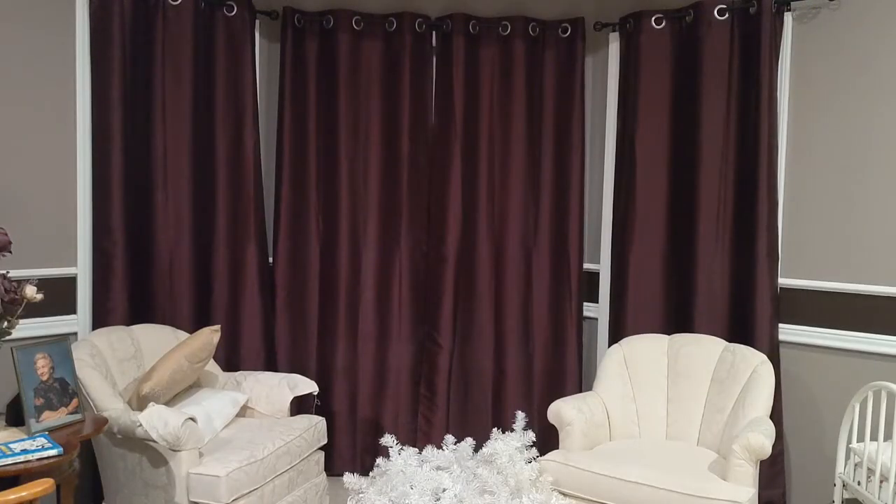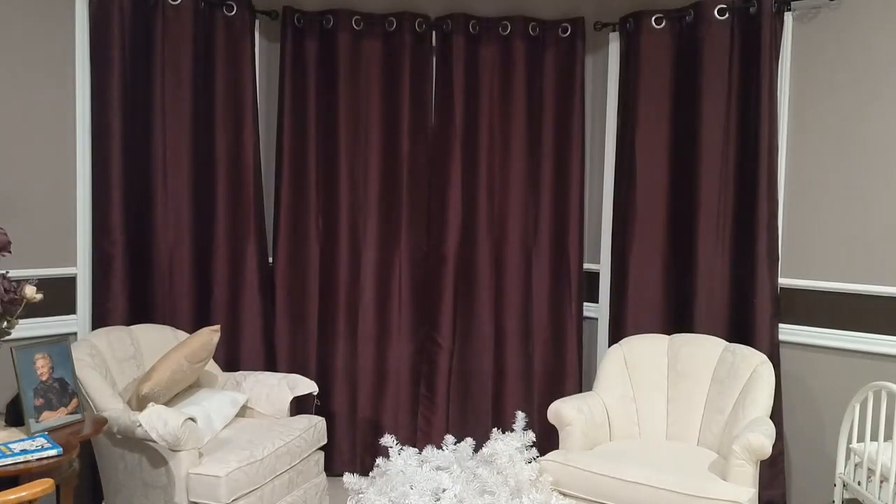We had dinner and it's only seven o'clock but it's completely pitch black dark here, so I went ahead and shut the curtains to try not to get a glare. Got the tree out and it's going to go right here in the middle, and then we'll open the blinds and hopefully you can see the tree from the road. I'm just really hoping that the lights work, so here we go.